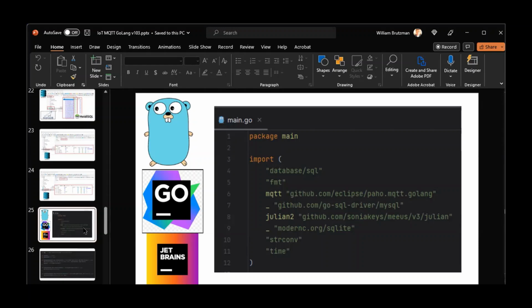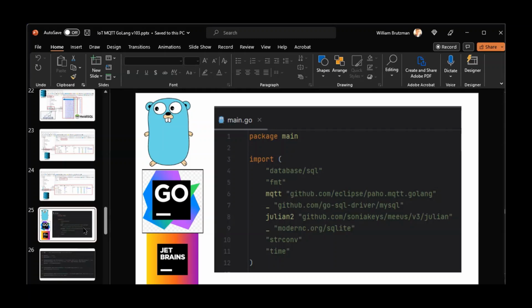A downside with GoLand for me is I hate Git. And I want to have different versions of this program. I want to start with 101 and then copy it all to 102.